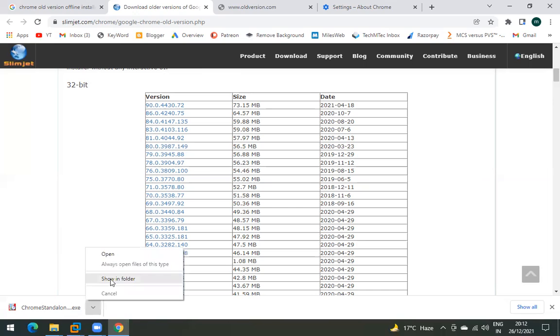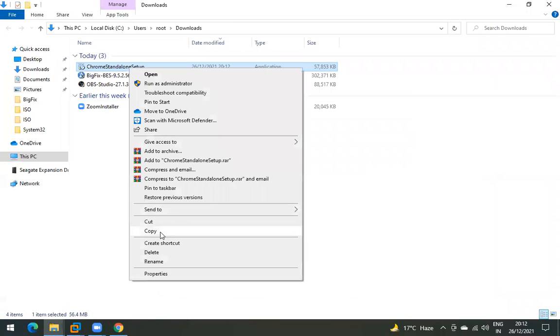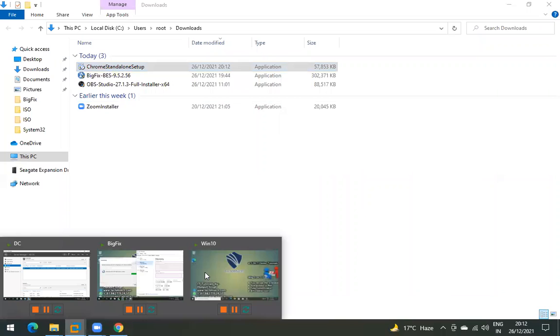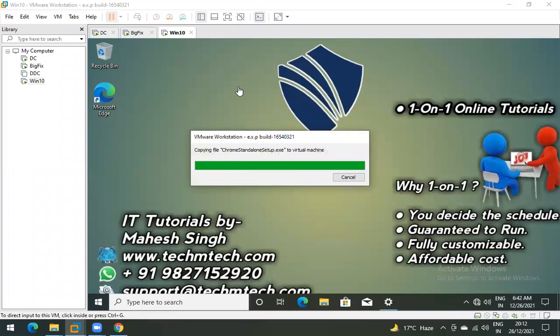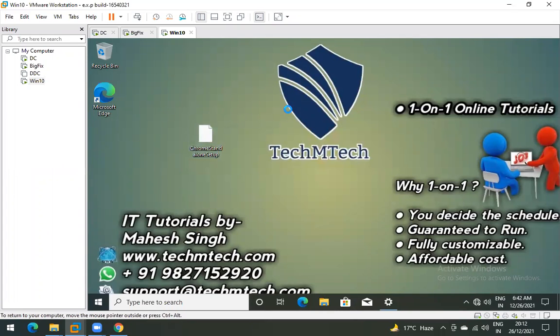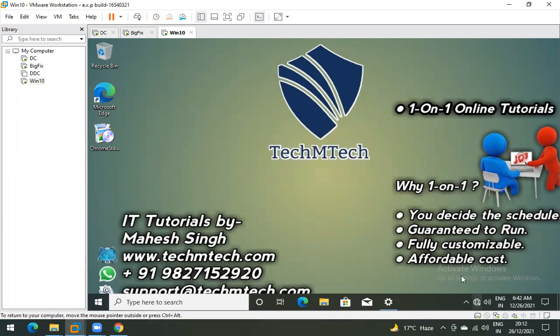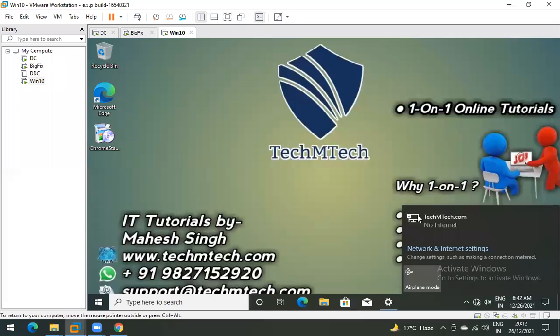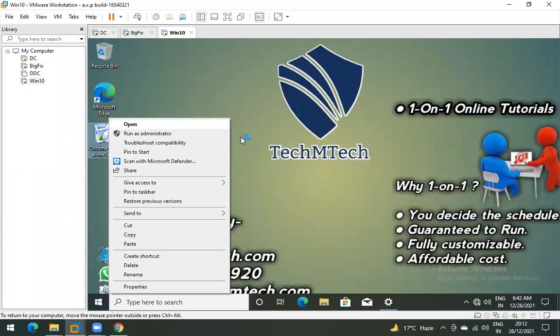Let me locate it. So this is an installer that we have got. Let me copy that, and I will copy it here in the Windows 10 machine. This is the offline installer because this particular machine is not connected to the internet, and that is intentional. I have not given internet access to that Windows 10 machine.